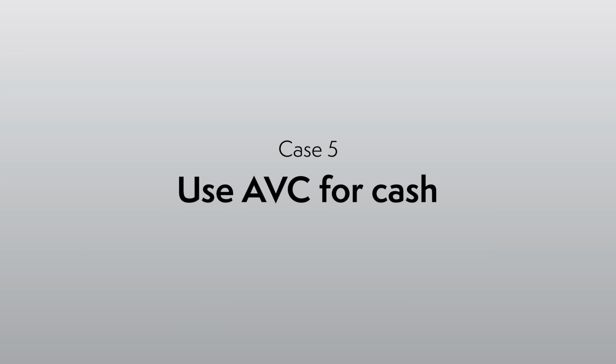Number 5, if you're lucky enough to have a certain type of DB pension scheme, you may be able to have an additional voluntary contribution pension alongside it, an AVC. And this is just a DC pension, follows all the same rules as any personal pension does. But with some schemes, when working out your benefits from the main DB scheme, the scheme actuaries will factor in the presence of this AVC plan alongside. Long story short, you can take your tax-free cash entitlement from the whole scheme entirely out of the AVC pot. And what that does is it leaves more of your scheme pension income intact. This is the best possible outcome, right? Maximum cash, maximum income. If you don't know if this applies to you, definitely find out.